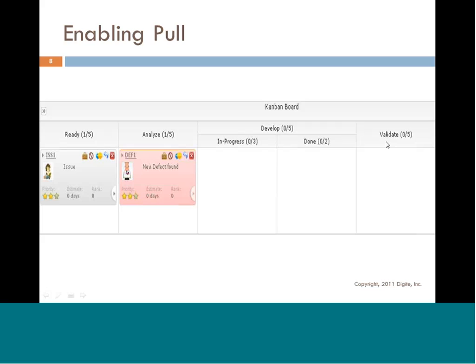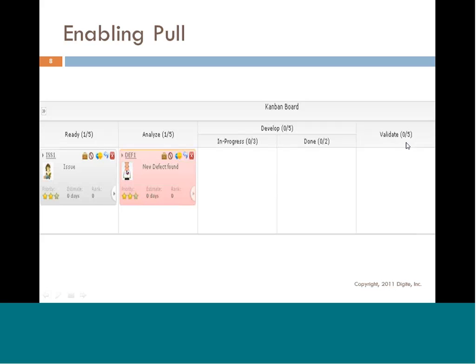The next step in this value stream is validate, so that person would not be able to pull any of the work in the in progress queue. Once I finish, I push it to the done queue. That immediately indicates to the validate person that there is a piece of work they can pull into their stream and do their work. So normally this is how you would implement a pull system: you have in progress and done, and the done queue is available for the next in line to pull, as long as their WIP limit is not violated and they have bandwidth.